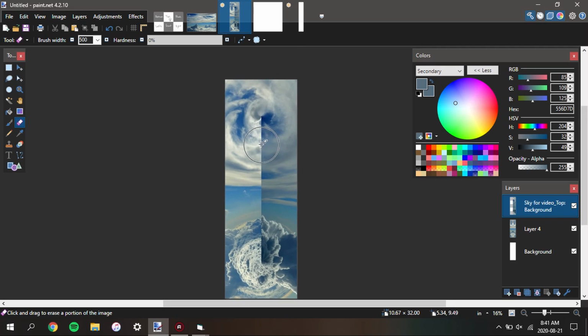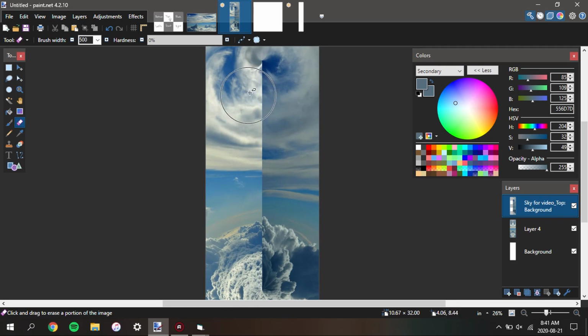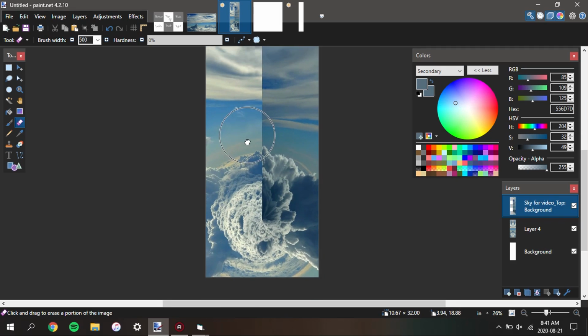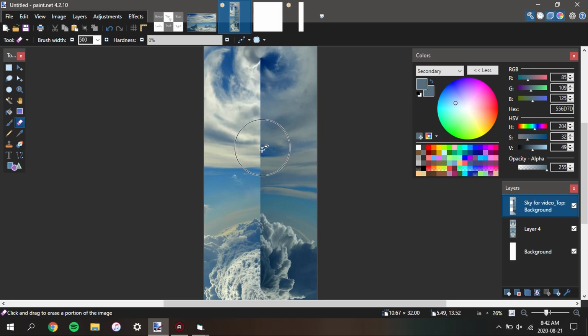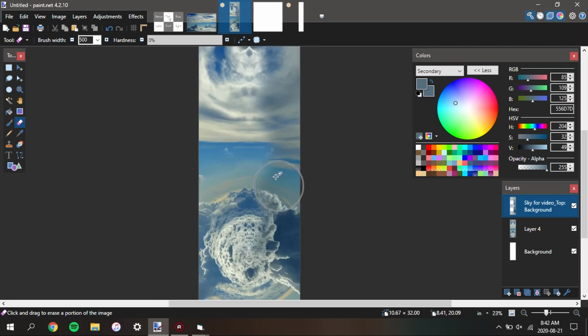So basically what you're doing now, your eraser is slowly erasing this line here, and you could go just straight down depending on what your sky is, and that could look fine. Or maybe you can go a little bit in some places, to give it a bit more of a skyish flow. So I'm just going to start erasing here, and as you can see, it's going to start to look a lot better. And since this is a relatively consistent sky, this looks okay. Actually, that looks pretty decent like that.